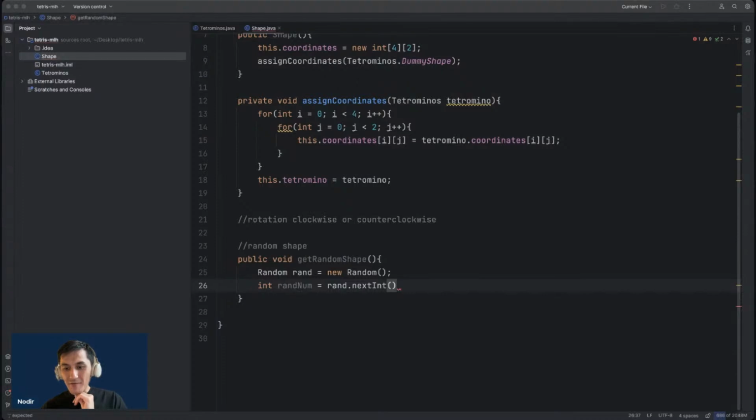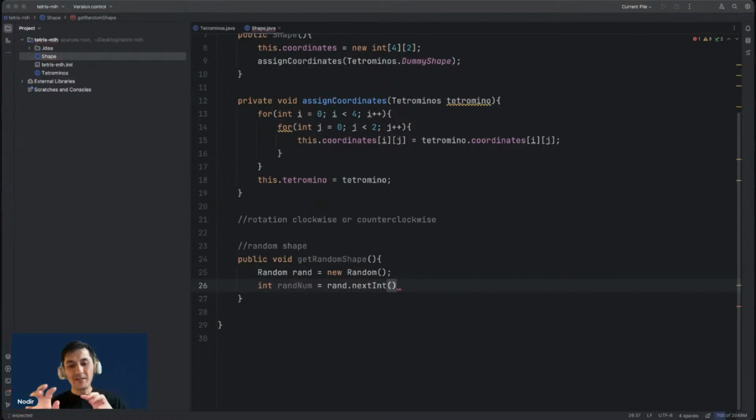Let me check the chat. There's a question asking why it's 0 coordinates. It's 0 coordinates because we want to define a shape which is a dummy shape, right? We want to initialize the shape with those 0 coordinates.